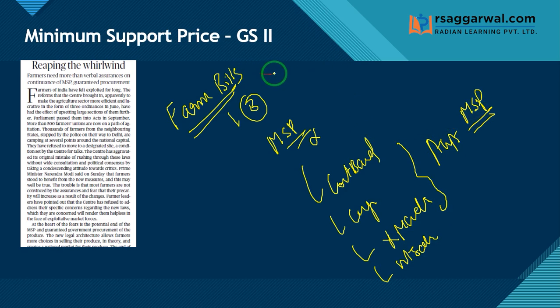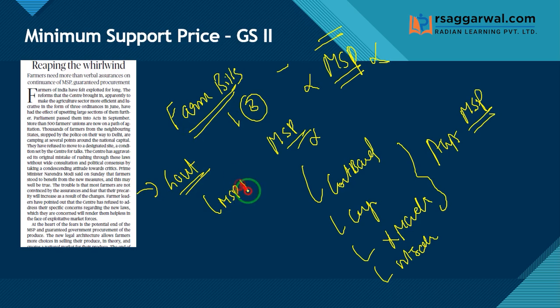Government in these bills has never said that they will put an end to MSP, but it's more than just a rumor that MSP will end. Now, what is needed, according to the editorial, is that the government should give an assurance that MSP will not end, and government has to make sure that it will be in the benefit of the farmers, and they should adhere to the demands of the farmers, because MSP plays a very important role for small and marginal farmers of the country, and hence the protests are being stalled, and the government's demands are also not being listened to.